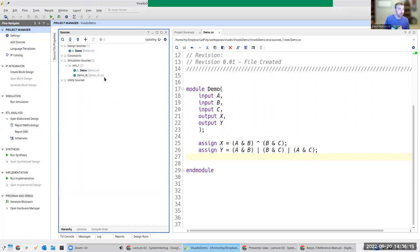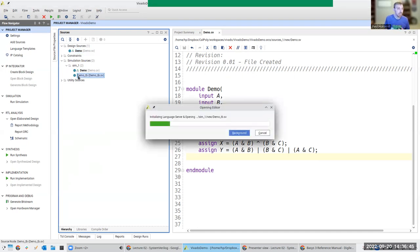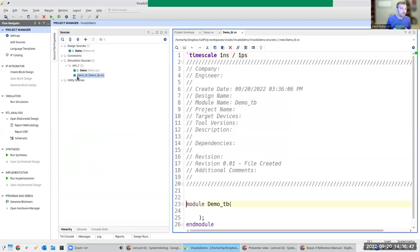And so my simulation source shows up here. Notice demo also shows up. So your design sources show up. And this is not the hierarchy that I want, and that's because I haven't written my test bench yet. But under my simulation, I don't want my design as the top level. And we'll see how this should look when we're done. And we'll come back and check this before we actually run the simulation, just to make sure that all of our code was understood properly before we waste the CPU cycles.